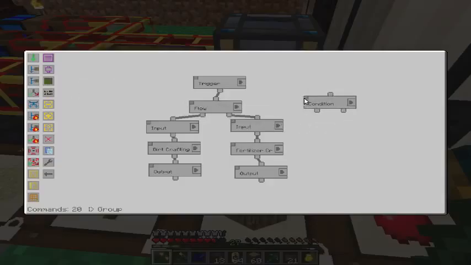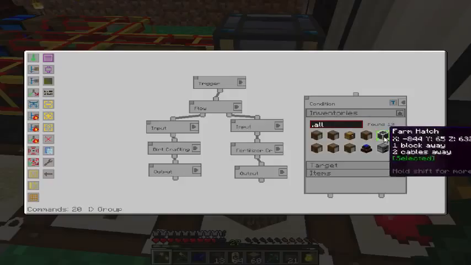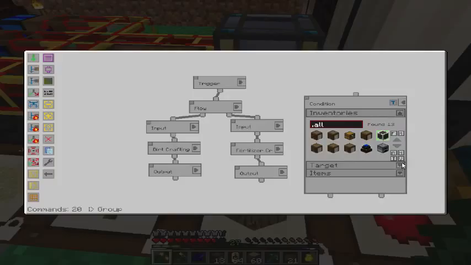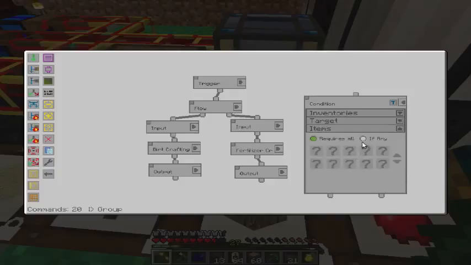And we're going to say target. The target is going to be... Where's our... Okay, farm hatch. The target's going to be the farm hatch. I mean the inventory rather. The target I don't think matters, but because it takes fertilizer from the north side, we're going to activate the north side because that may be what it checks to see how much fertilizer is in there. Could be important. Okay, requires all or if any are two questions that we can ask.